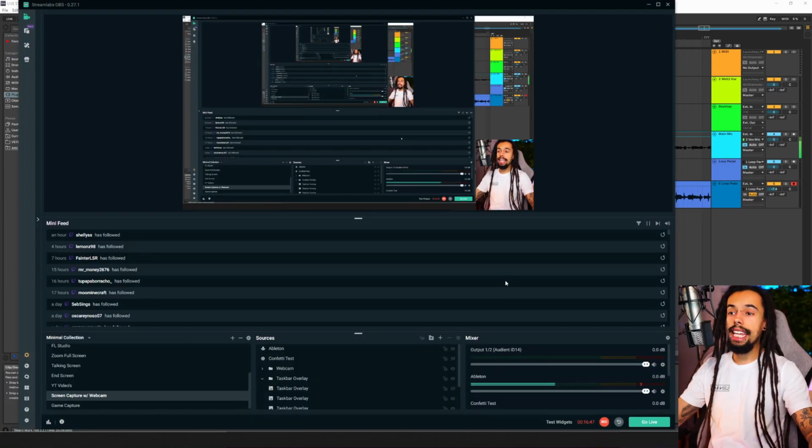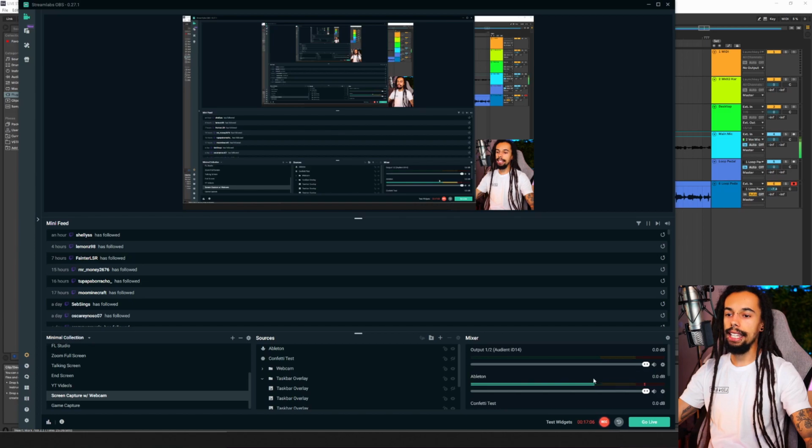So the next thing you want to do is come over to Streamlabs, and you can see that I've got an Ableton source just here. I'm recording this in Streamlabs, and if you have a look over in Ableton, just behind Streamlabs, you can see this is my microphone input here. And you can see that it's picking that up in my Ableton source just here.